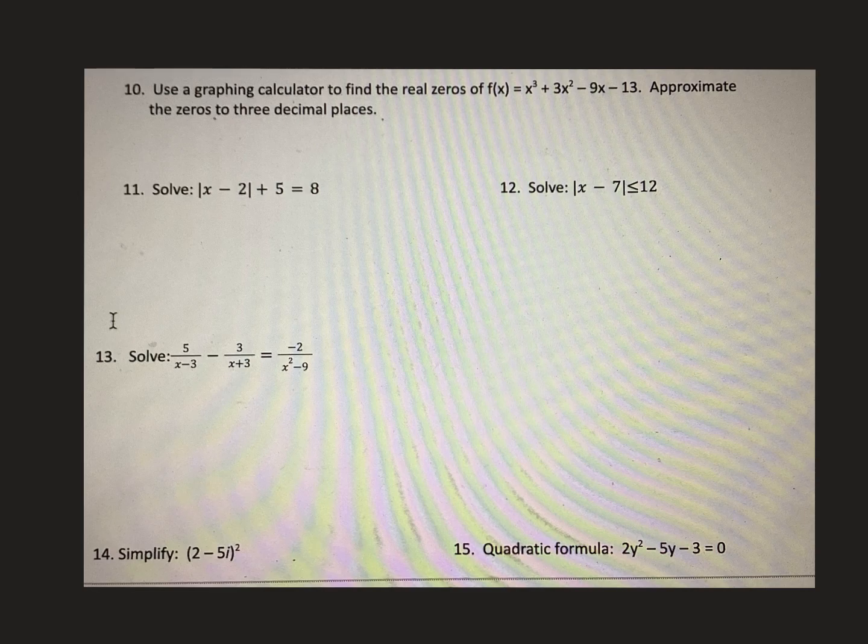So I'm going to punch it in real quick and find them. Okay, and there they are. I know that appeared quickly. I had to stop the video so it wouldn't be so long. Punched in my calculator, left bound, right bound, found all 3 zeros. Y'all are great at that. Not too worried about that one.